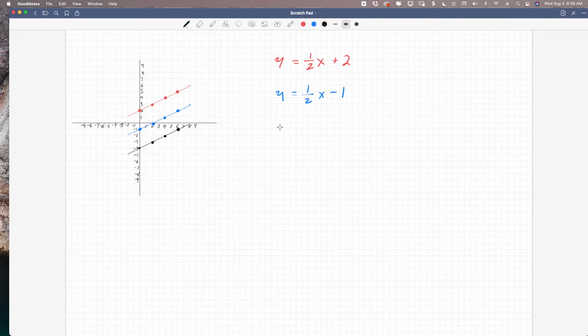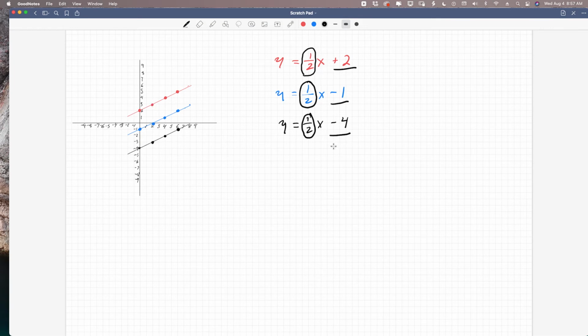And in the black line, our slope is 1/2x, and it's a negative 4. We can tell that these lines are parallel because they all have the same slope. The only thing that's different about them is where they are laying on the Cartesian coordinate system, and that is determined by their y-intercept location. So we have the 2, the negative 1, and the 4, but in every other regard, they are parallel to each other because they go up 1 and over 2, up 1 over 2, up 1 over 2.